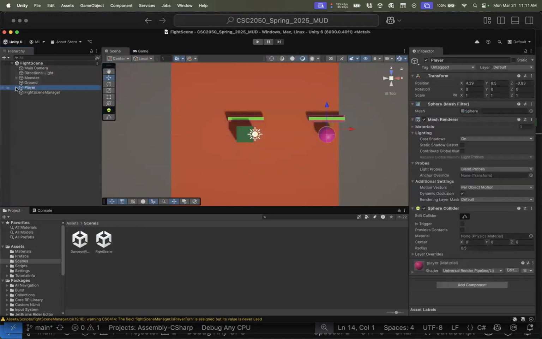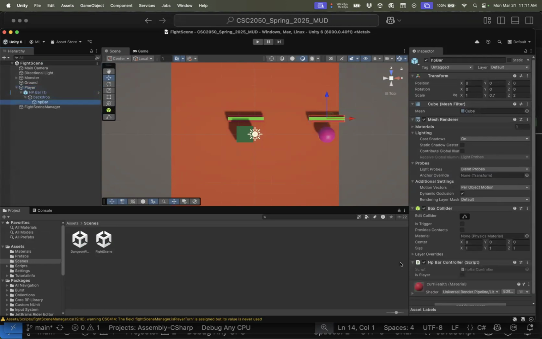All right, so now here's our player. Our player has a hit point bar. Here's the actual thing that thing is stuck to. And notice we now have this checkbox for is player. So for the player one, I'll go ahead and check that. The monster also has the same thing now that came with his prefab, and we're going to leave that unchecked. He's not the player. Okay.